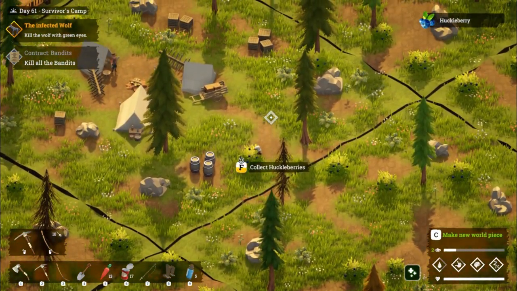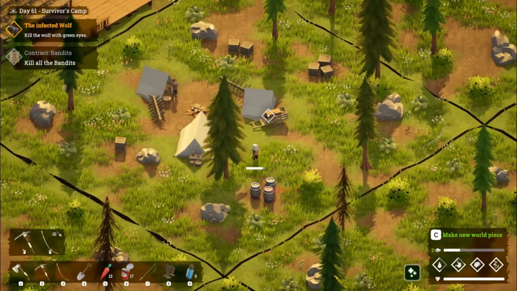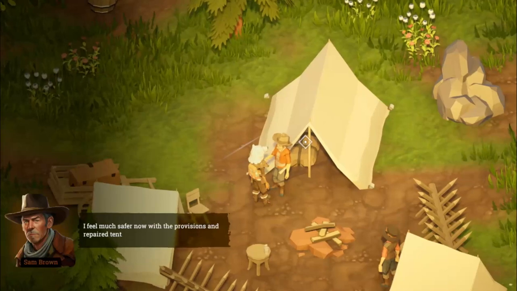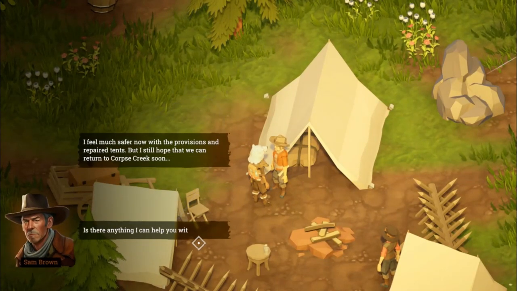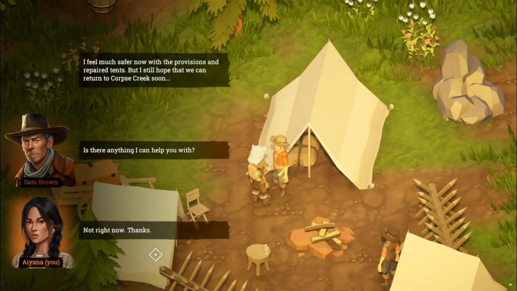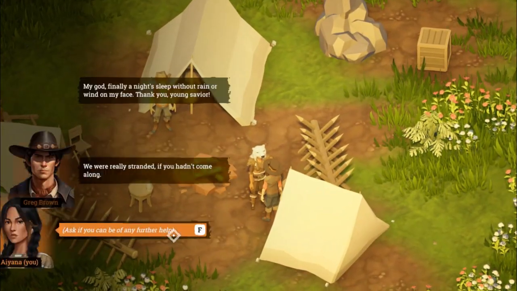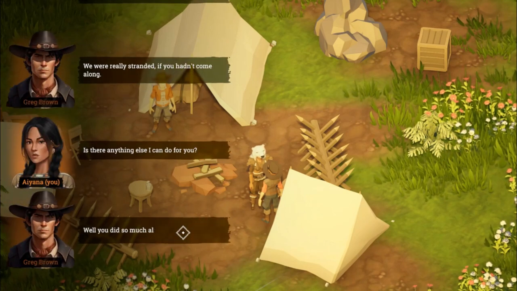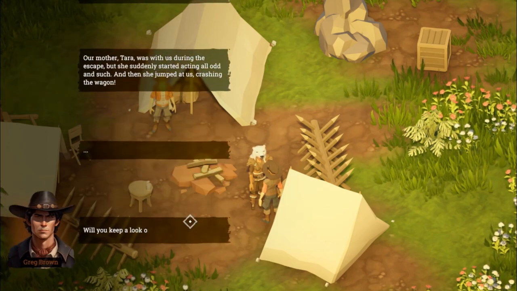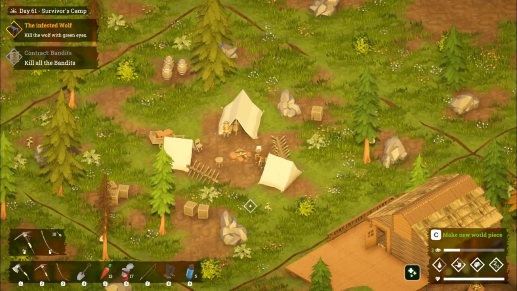Let's see. Maybe I should talk to the brothers because they knew about lighting the candles. Is there anything I can help you with? He asked. Tell him not right now. Not right now, thanks. Oh, darn. Well, I could have got his help with the wolf. That's right. We need to find Tara, this guy's mother. But obviously that's not until later.